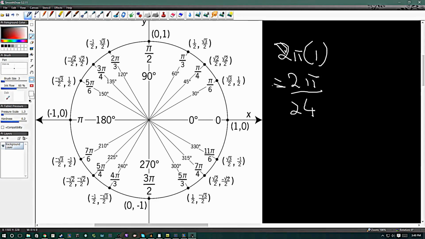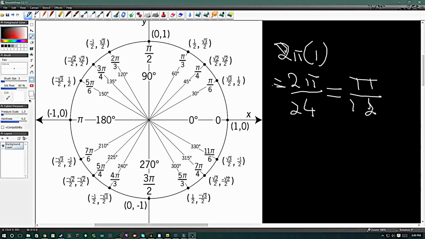So what this means is that we can simplify this equation to pi over 12 to find the circumference of the 15-degree radians in the unit circle. So each 15-degree radian is pi over 12, and pi over 12 can make up any set of angles and radians in this unit circle, because that's the least common multiple for all the angle measures. And we can use that to convert between any radian and any angle.